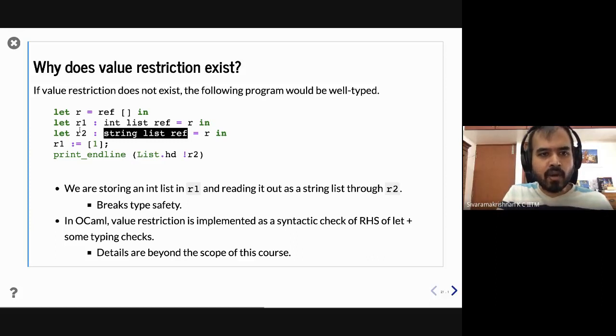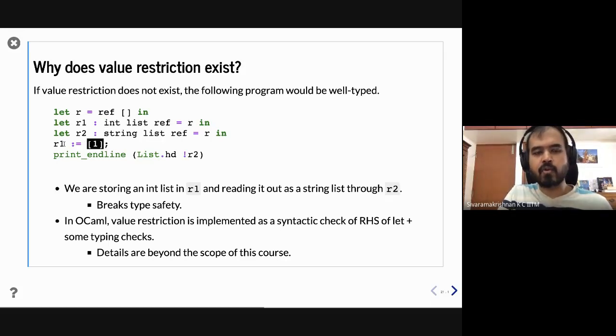Now, because R1 is an integer list reference, I can store an integer list into it. I'm going to take the singleton list 1 and store it into R1. Now, R2 and R1 are aliases of the same underlying ref cell.